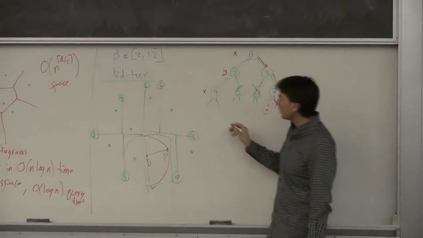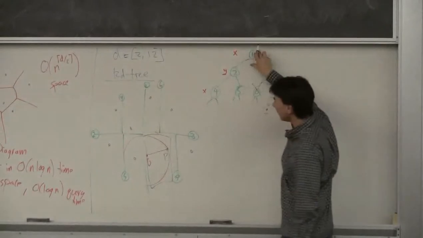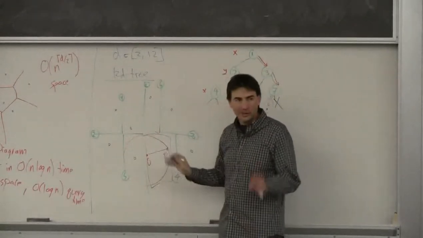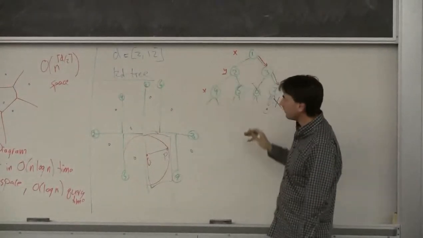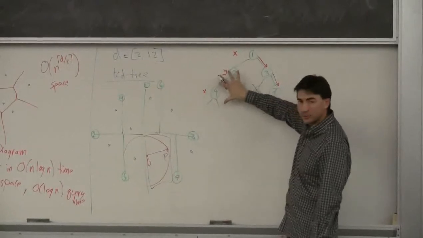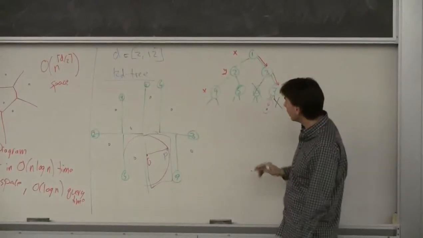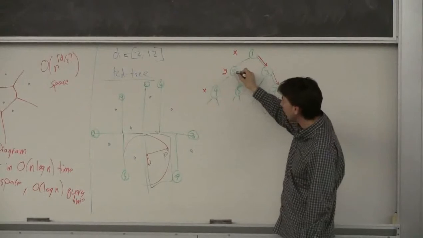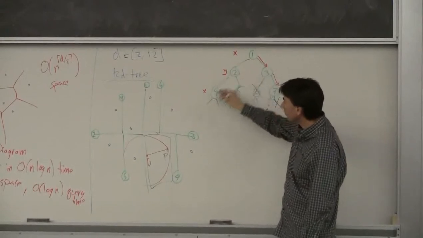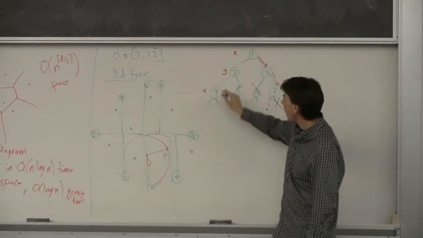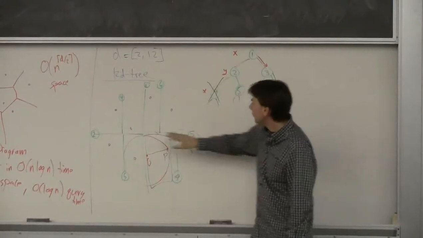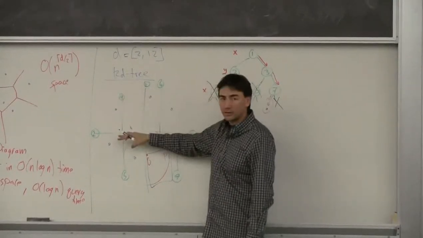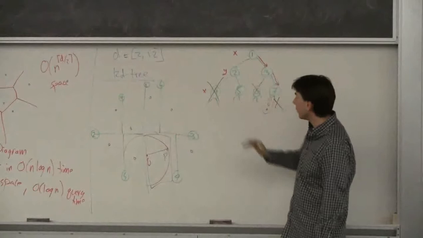Okay, so now let's go up to 1. Well, with 1, I do go over this line. So now I need to go and check something in this other half of the tree. So I go down to 2, and I look at the 2 halves of this split. Well, for this half of the tree, the ball does not intersect. So I can skip this. I can prune this off.